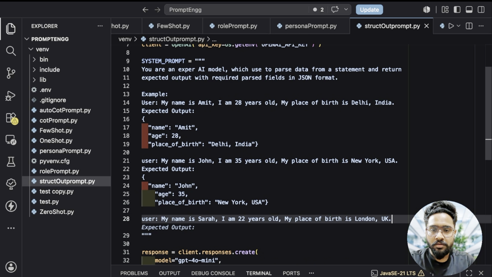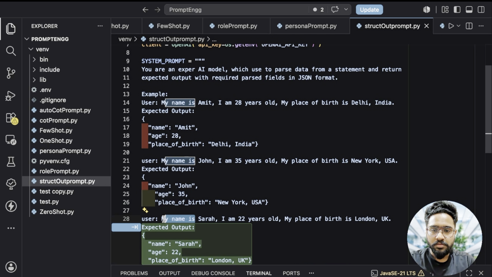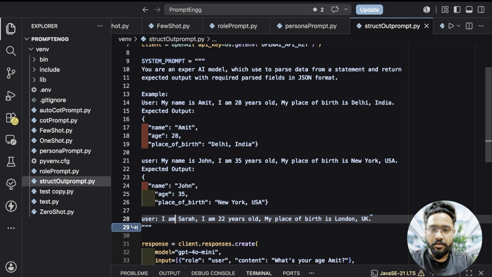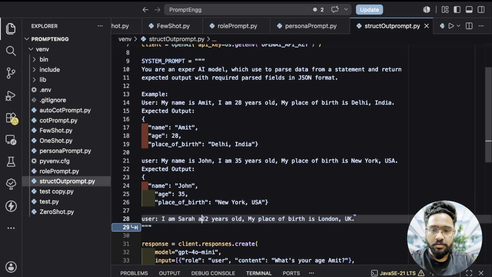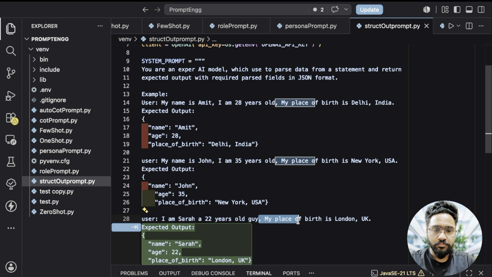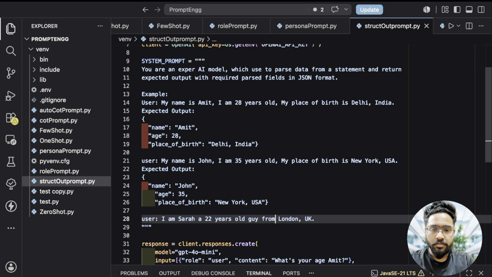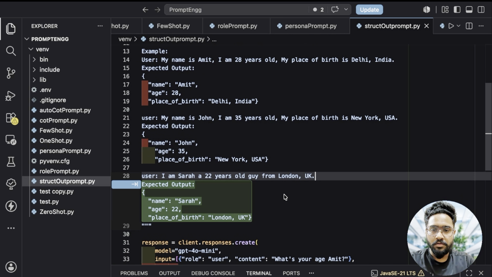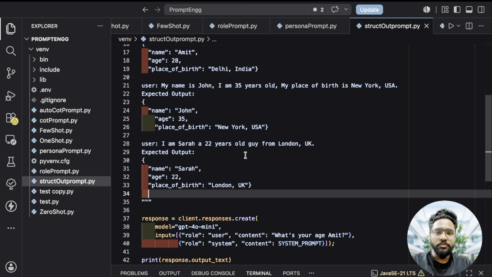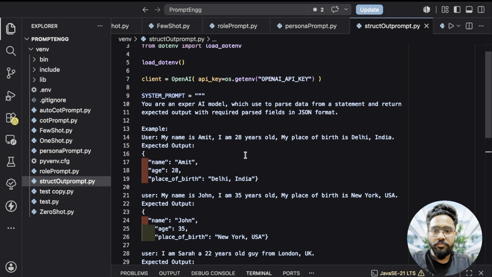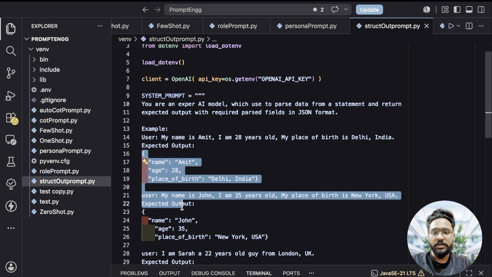Let's say I am Sarah, a 22-year-old from London, UK. Okay, so expected output will be name, age, and place of birth. Right. So I've just given a few short examples to feed and the expected output to return.